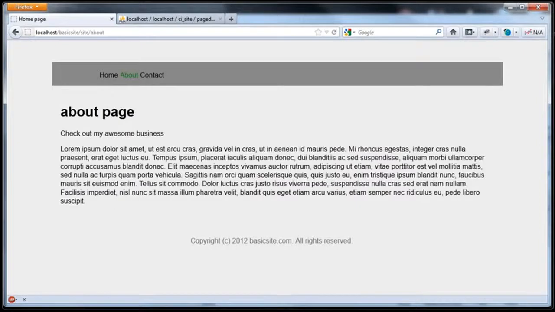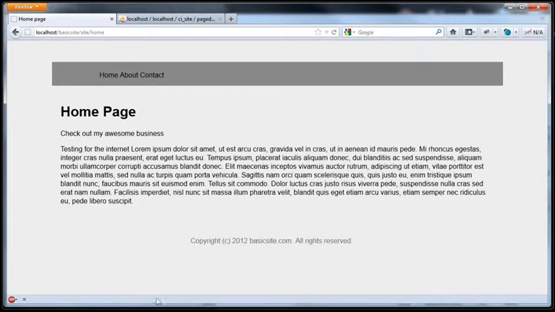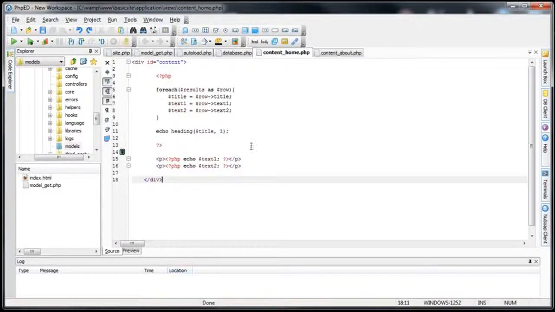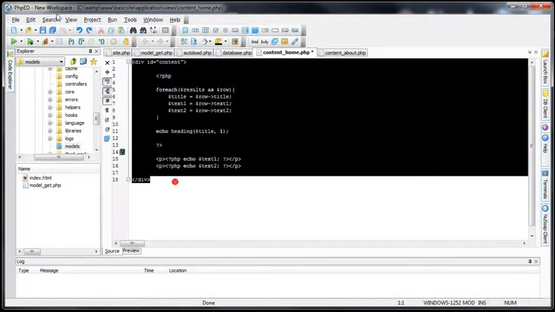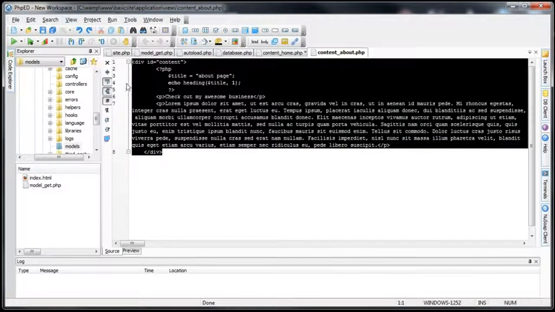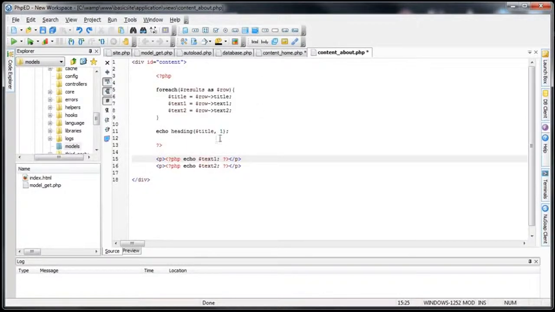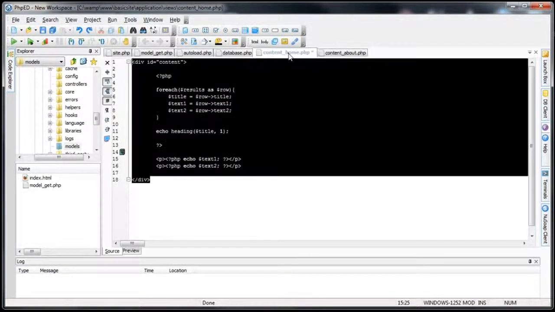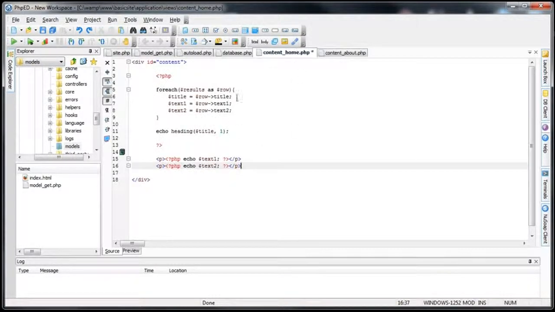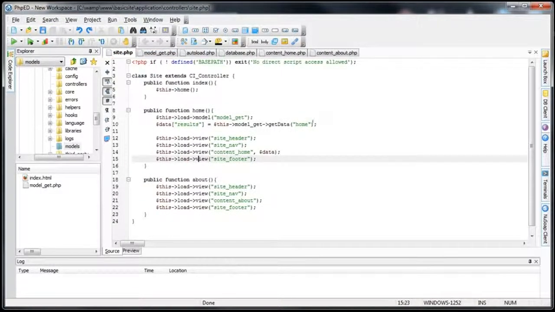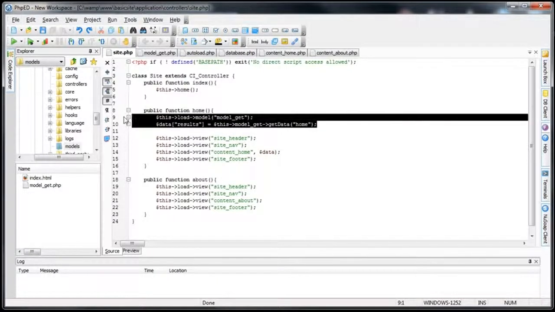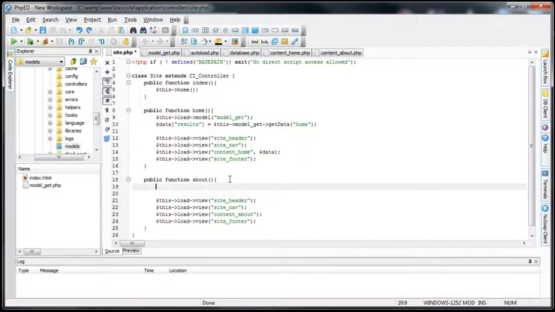Well, just one page. The about page is still the exact same. But let me show you how powerful this actually is. Now that I've written this, clean this up a little bit, we can copy the exact same thing into the about view. I'll just Control C, highlight all of this and paste it, replacing everything with this exact same thing. We're just going to pass it a different row and call the function in the site controller. So if we go back into the site controller, we can copy and paste this.